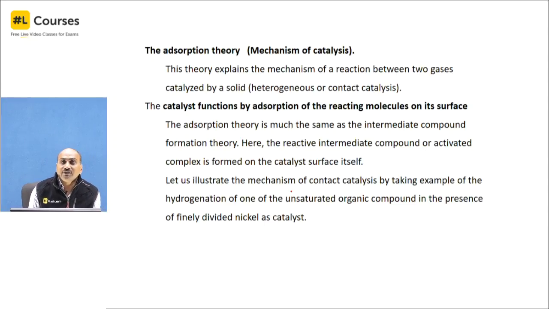the mechanism of catalysis is explained in different theories, but basically we talk about adsorption theory. The adsorption theory talks about the reaction between two gases catalyzed by a solid. It may be homogeneous or it may be heterogeneous, but it always goes with the contact process. That's what we call heterogeneous catalysis, also contact catalysis. The catalyst functions by the adsorption of the reacting molecule on its surface. So now this point is very important here. I am not going to read out all these things, just glance at these points.